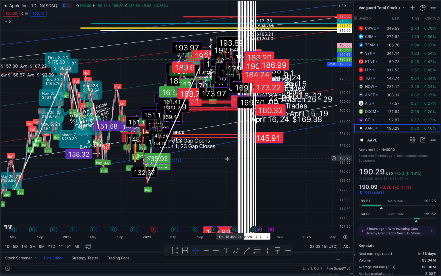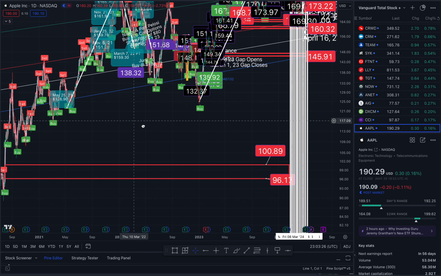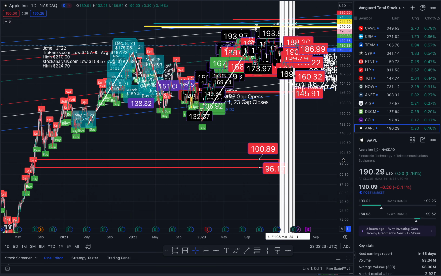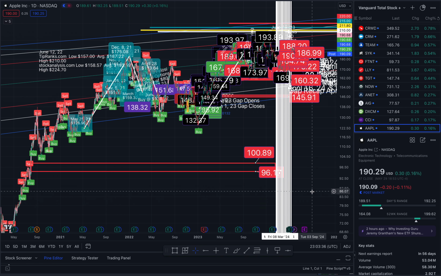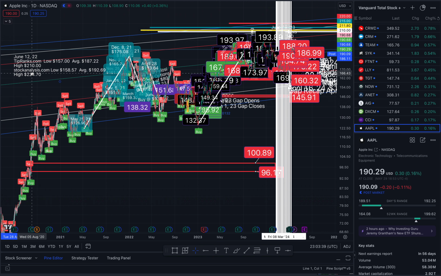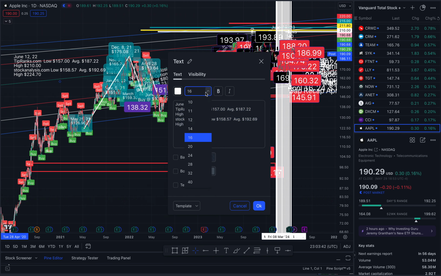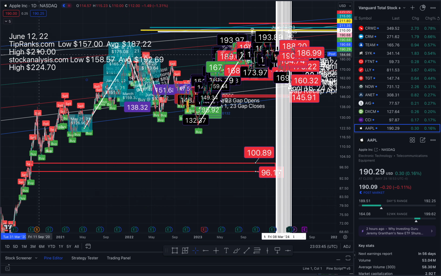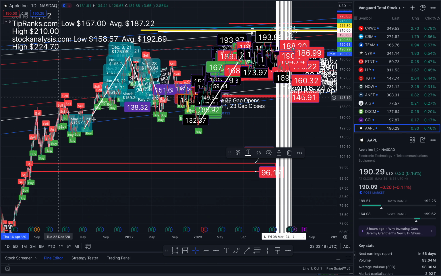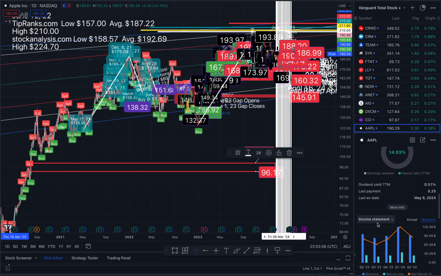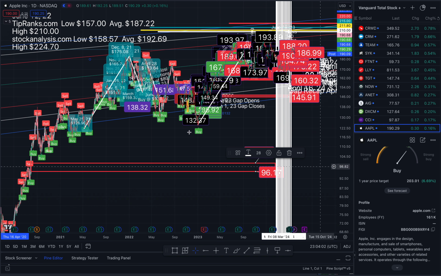But from looking at the chart, you can see this is a buy line, and a buy line. Buy, buy, buy. On the daily, we are going in an upward channel. The last time I bought this was probably in the 140s. I stopped buying this because I have so many shares. But back in 2022, when I just looked at TipRanks and the stock analysis chart to see where they thought we were going, we're at 158, average 192, and average 187, and we're at 190. We're kind of getting whipped around. The 1 year price target is now 203.